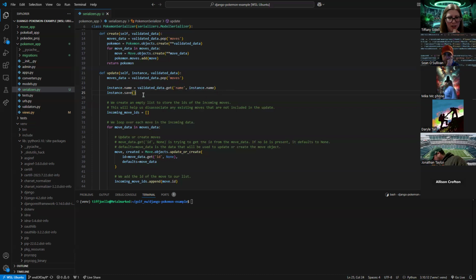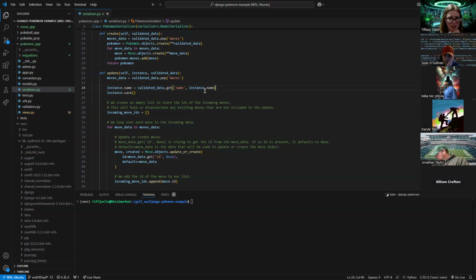If anybody else can tell what it's doing here, then feel free to chime in what you may think it might be. What do you mean instance.save? Why it's doing that? Yes, why we're grabbing, let's see, our instance name is going to be the validated name. Oh, I know what it's doing.